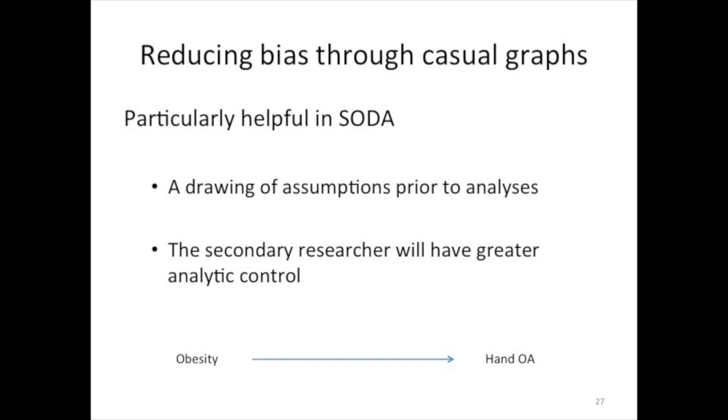They may require a little practice to master, since there are some basic rules that combined may seem complex. However, once mastered, they may facilitate many tasks, such as choosing variables to reduce confounding, as well as how to reduce selection bias. I will first give some examples of what may happen if we do not use causal graphs in our secondary observational data analysis, and I will then proceed with some rules and some more examples. We see here a causal graph in its simplest form, implying the assumption that obesity causes hand osteoarthritis.